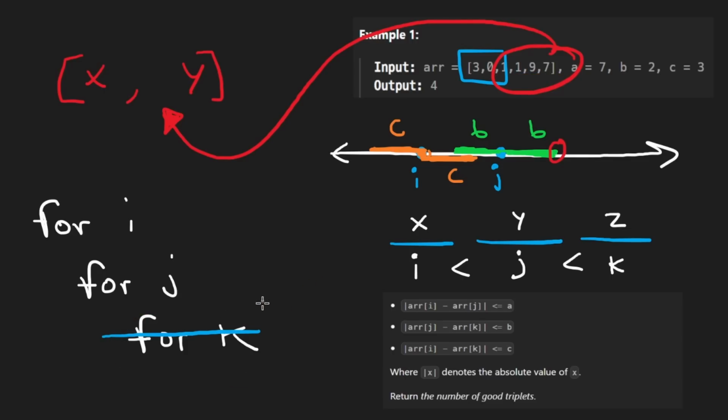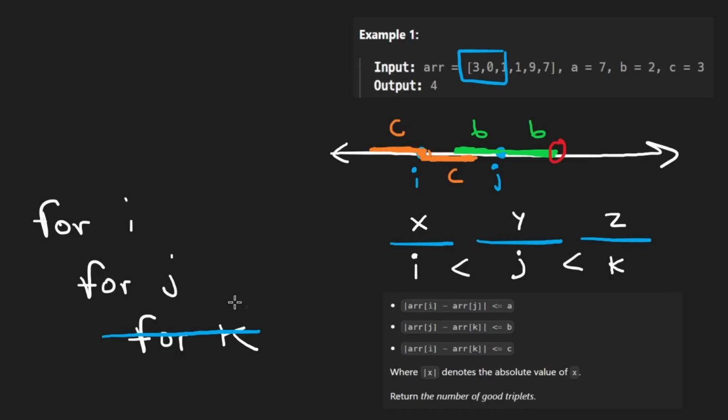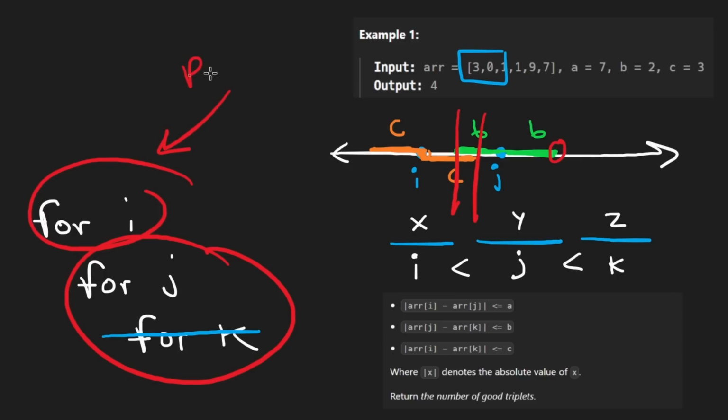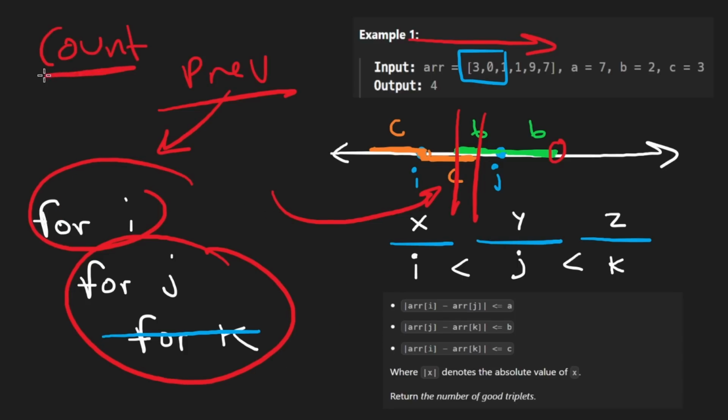That's why instead of eliminating the K loop, we actually eliminate the first loop, because now imagine if we did it the opposite way. Imagine these two loops are good, but we got rid of this loop. Instead of asking, from the remaining portion of the array, how many elements fall within that specific range, we're going to instead ask ourselves how many previous elements that we've already seen fall within that range. In other words, as we're scanning through this, we're not only going to be doing this stuff, but we're going to be doing some counting, because when we're doing that counting, we're going to be able to recognize how many previous elements fell within that particular range.